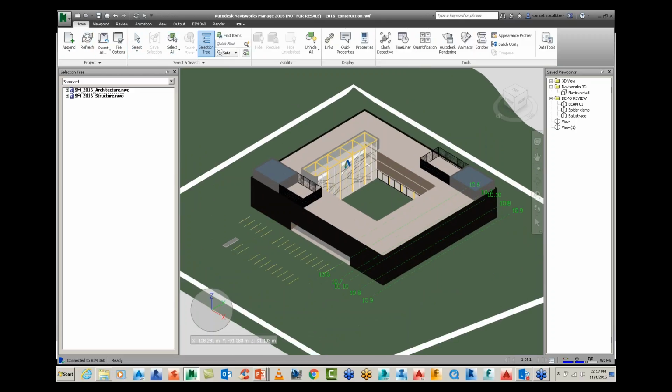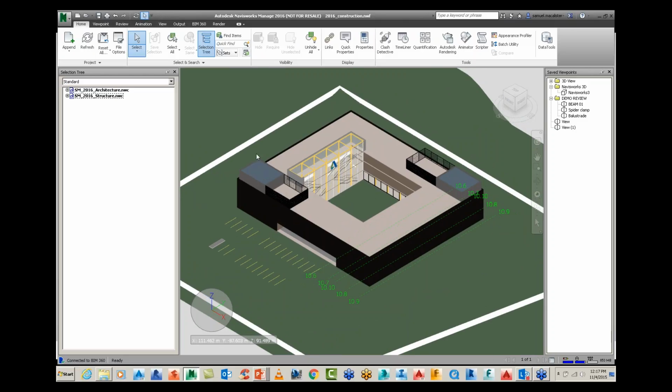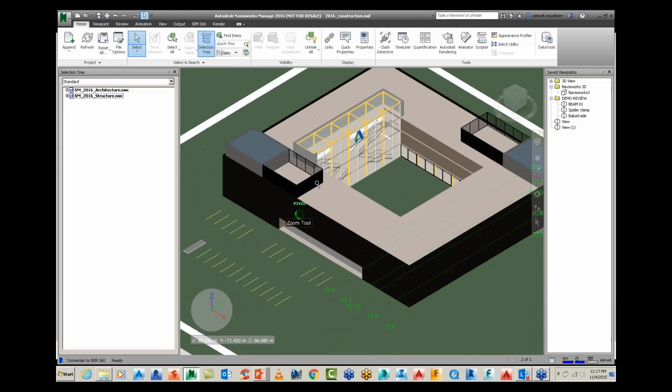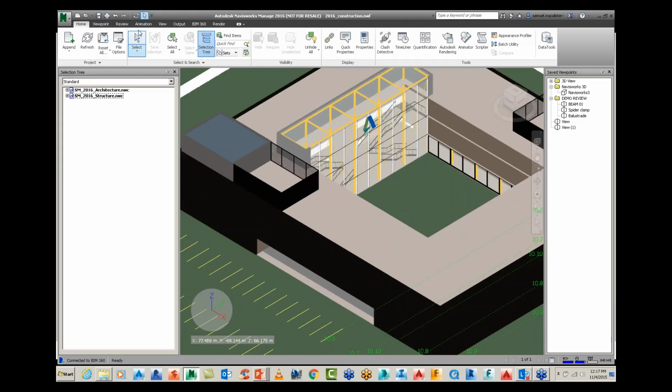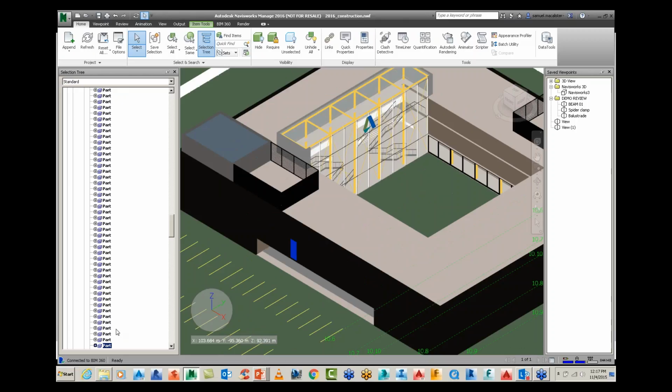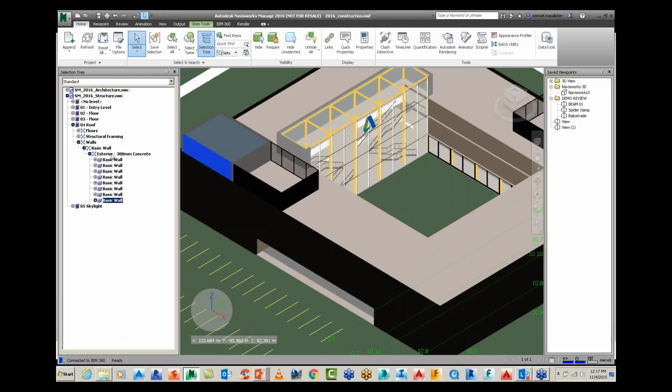What you have is a number of things that you can do to interrogate the data. So when you go to select something and you want to look at the properties of it, I would just select a wall here. This one's actually divided up into parts. Let me go and grab something simpler like that one. What it's going to do is reveal information about the properties of that wall.